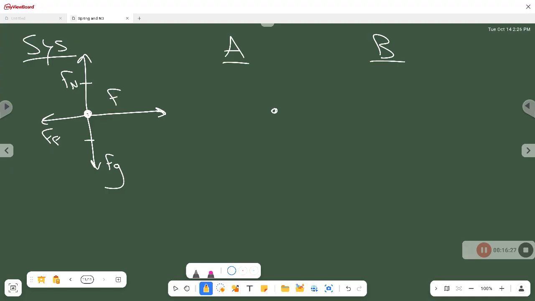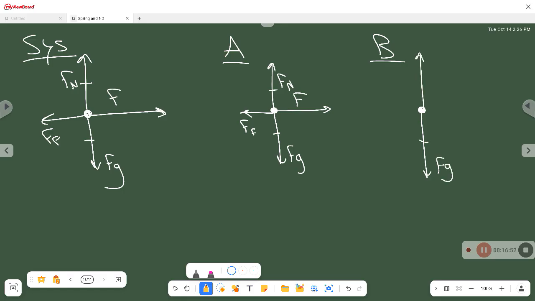Let's talk about the free body diagram of just block A. Well, the easy ones are normal force and force of gravity. They balance each other out. The force F is pushing forward on block A, and there is a force of friction pulling back on block A. That's good for now. We might come back to that in a second, but check out B. Block B, again, has force of gravity and an equal amount of normal force and probably has a force of friction pulling back on it.